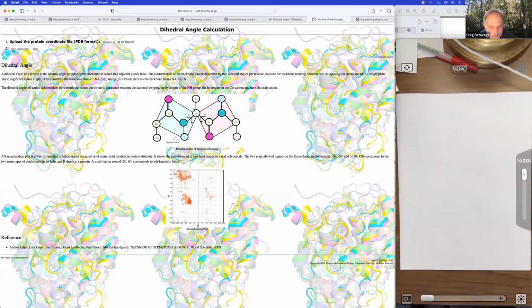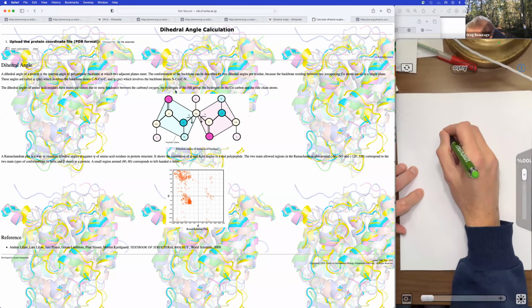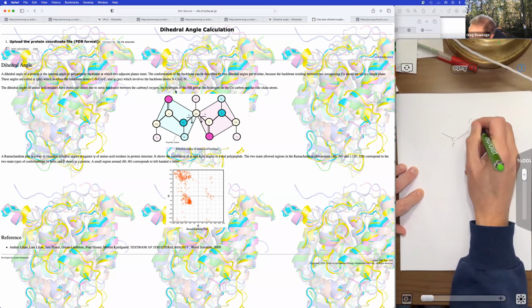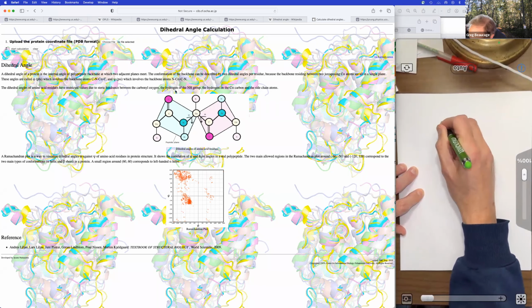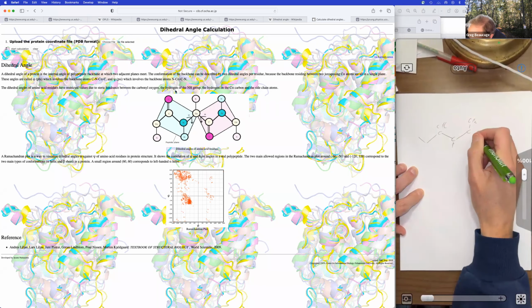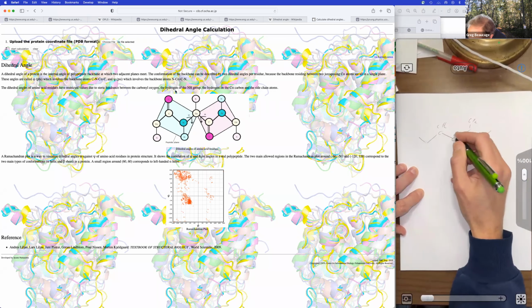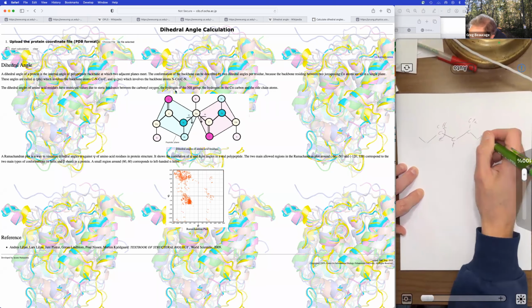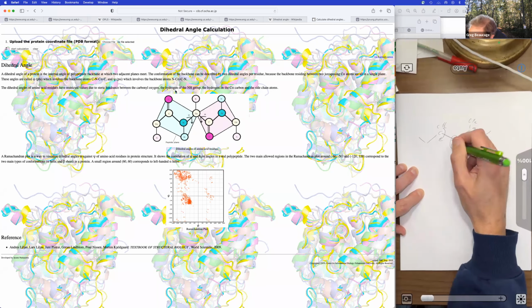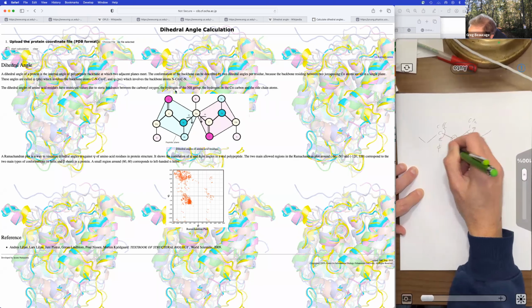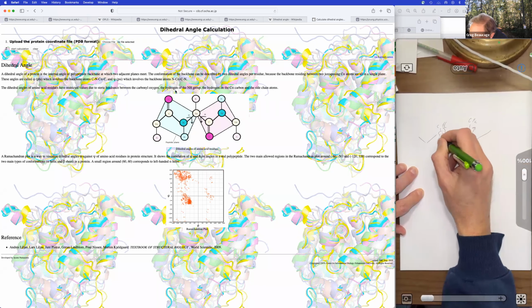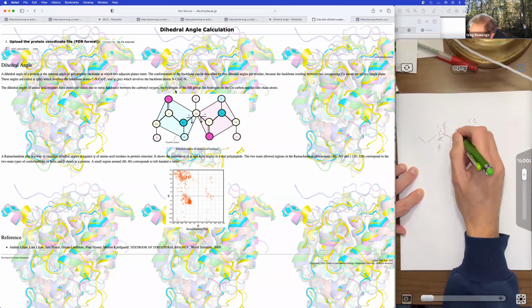All right, so basically in our case, our alpha carbon is that carbon, and there's two carbons with this methyl group on the side. So this is the way I'm looking at it. This is the rotation angle of that methyl group and this methyl group, and they're relative to the same carbon. So there's going to be like a phi and a psi for these two things. There's a methyl group and a hydrogen sticking off, and this guy's got two hydrogens.